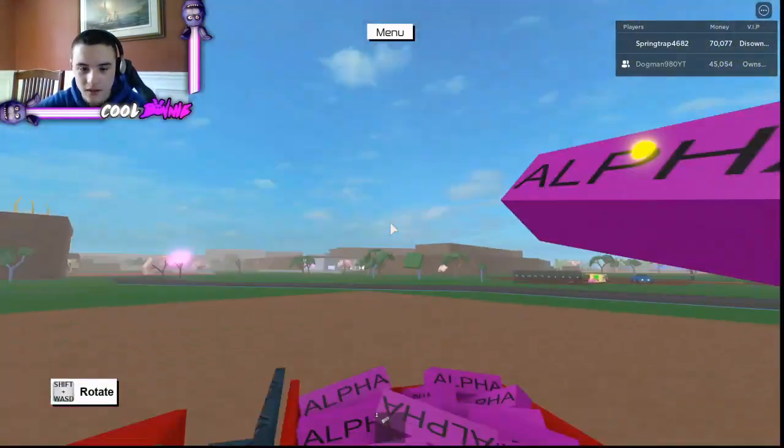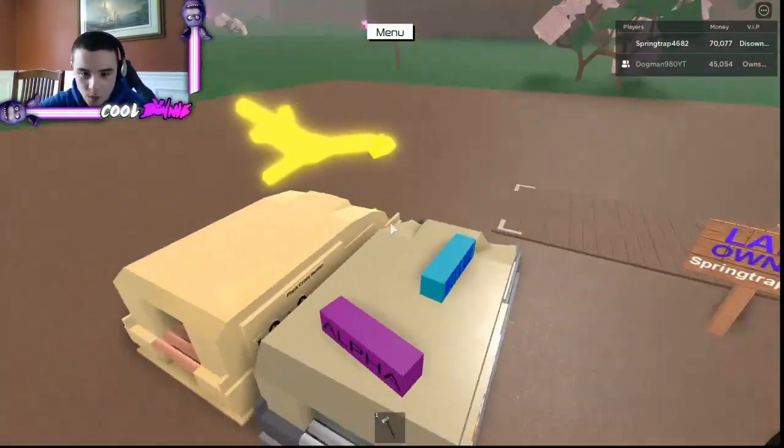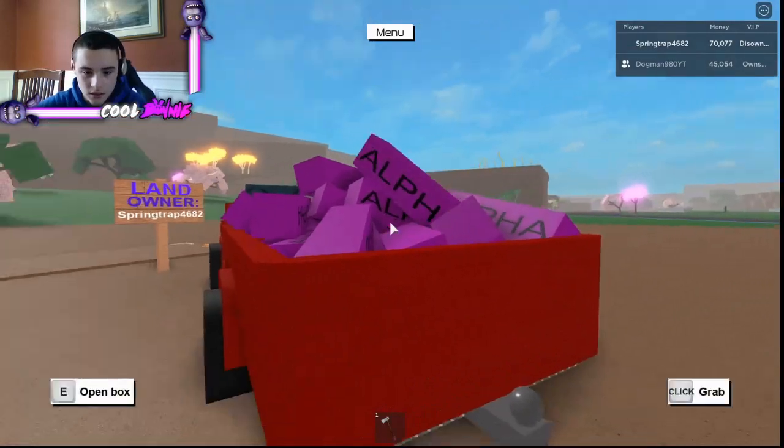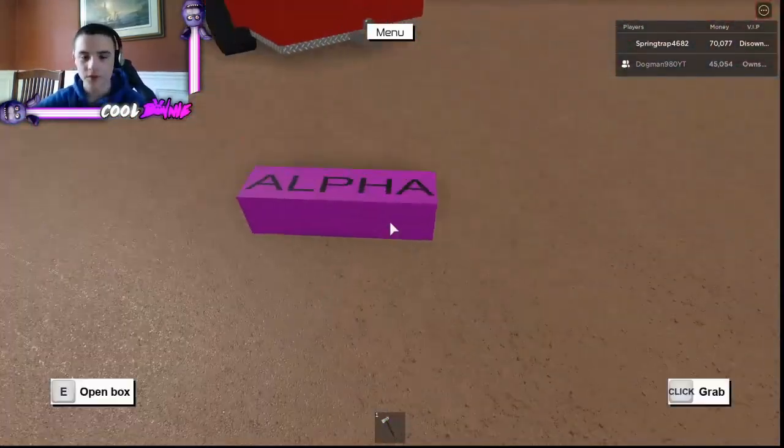Okay, this one guy keeps trying to join the game, but he keeps getting kicked. Like, guys, you can't join the game yet. Okay, now it's finally time. I'm gonna open one of these alpha axes.